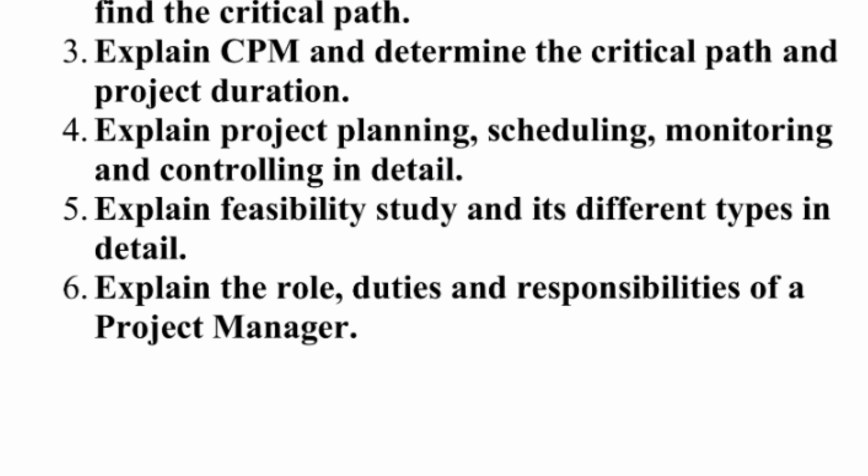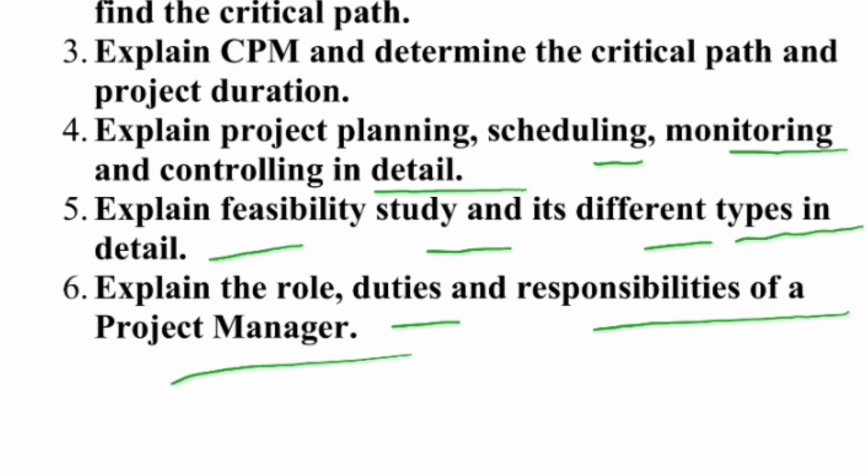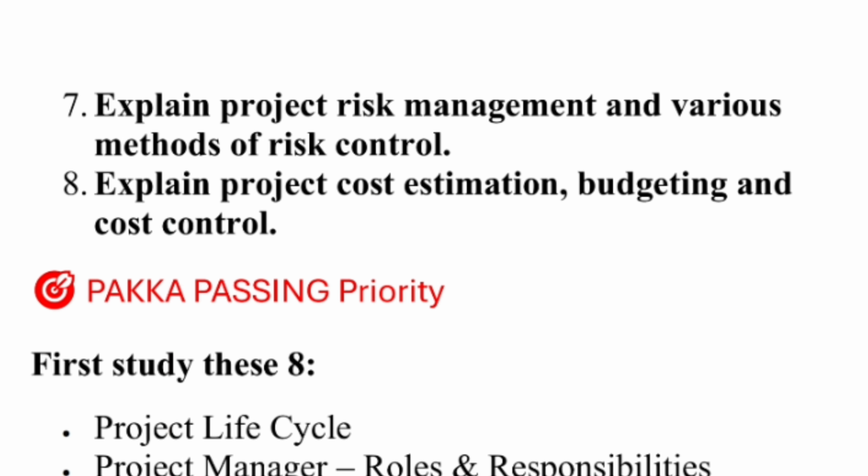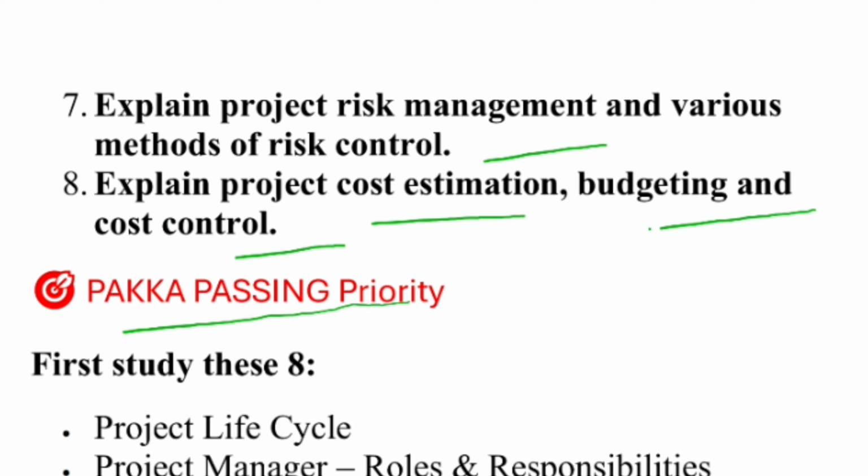Next will be explain the project planning, scheduling, monitoring, and controlling in detail, and explain the feasibility study and its different types in detail, and explain the role, duty, and responsibility of project manager. Next is explain the project risk management and various methods of risk control, and explain the project cost estimation, budgeting, and controlling.